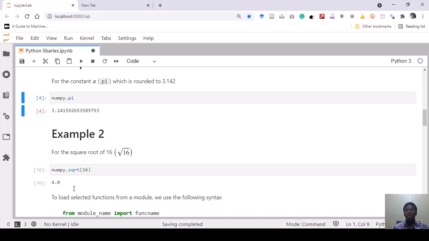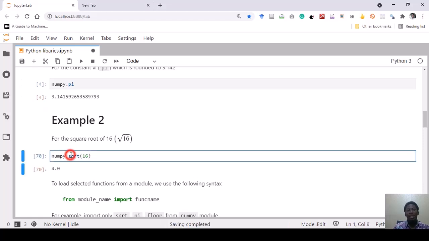I want you to note one thing. Once you import a package, you don't need to import it again before you can use its attributes. For example, as you can see here, I did not say import NumPy because I've already imported it.